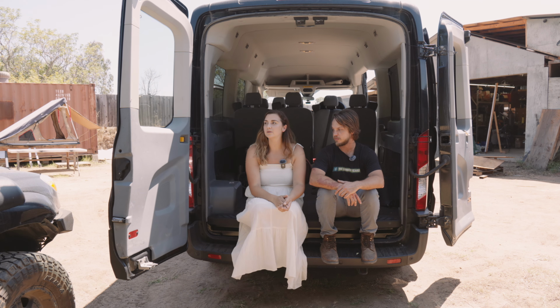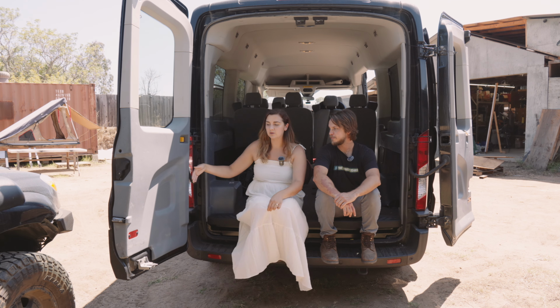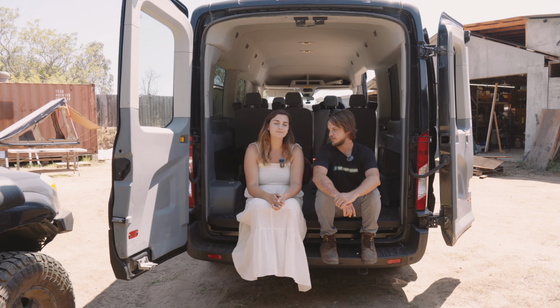In my head, I'm really just comparing it to one other van that I was really considering, the Nissan. That one looked a lot cooler. Envy. It looked a lot cooler, and it was on a truck chassis. So that one I think only came in a medium roof or a short roof. And that's another reason why I was like, oh, Dylan would much prefer these doors. This is superior, the doors get wider.